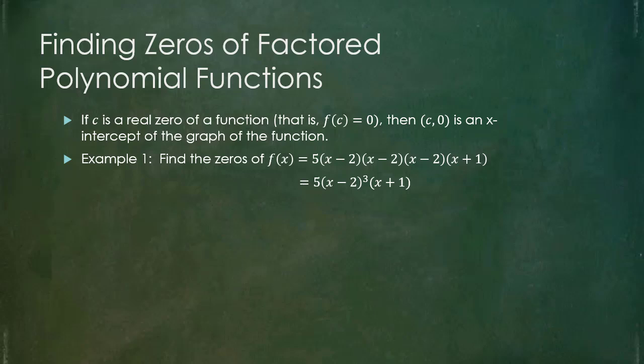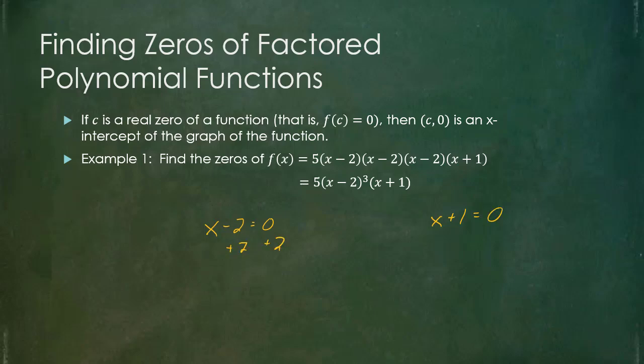So for this example here, notice it's giving us a function that's been fully factored. It looks like I have the same factor repeated. This x minus 2, I have 3 different times here. So we could group that together and make it a power of 3. What's nice is even when there's a power outside the parenthesis like that, I still just set what's inside equal to 0. So I'd have x minus 2 equals 0. And then it looks like the only other factor I have is an x plus 1 that would need to be set equal to 0.